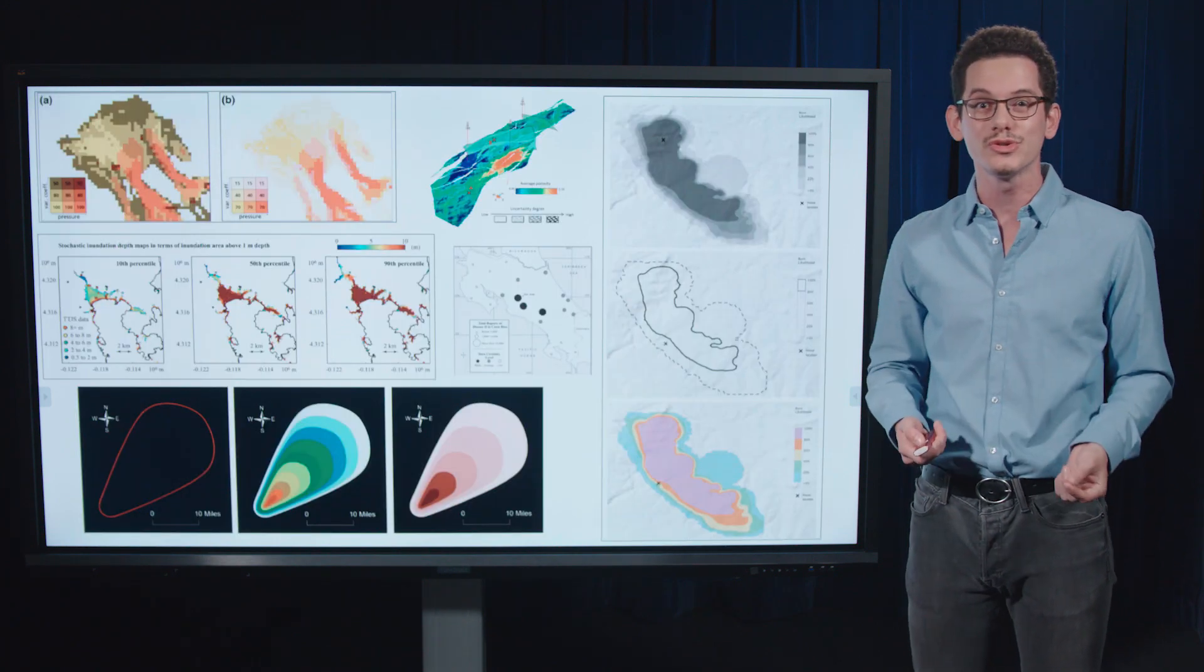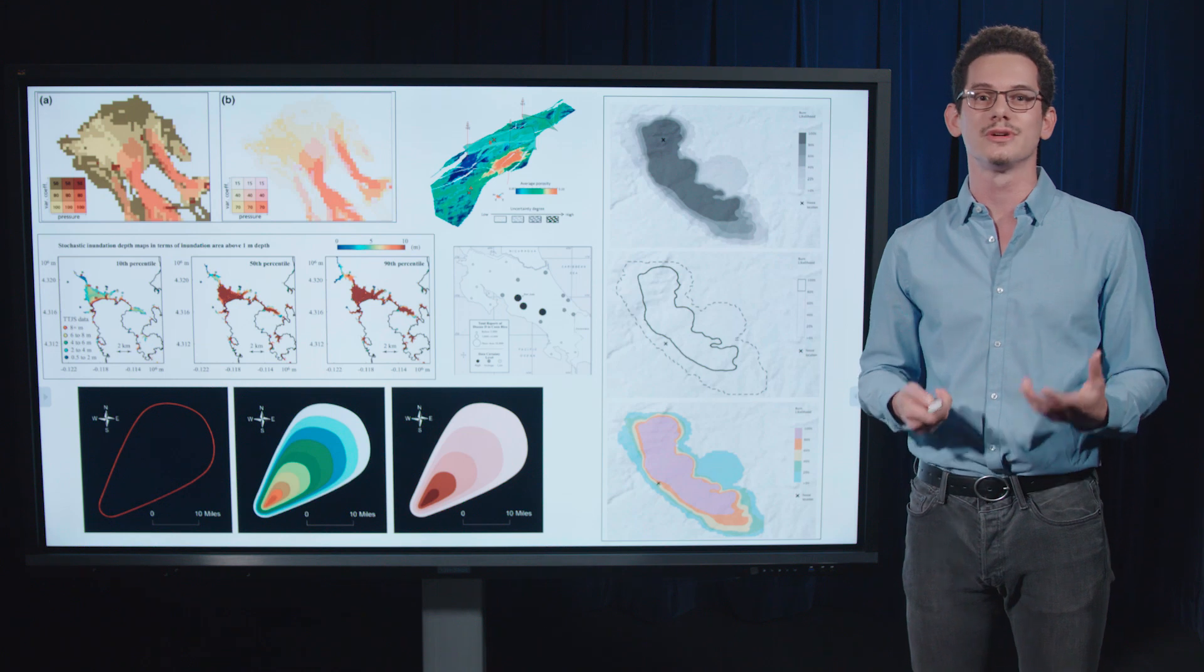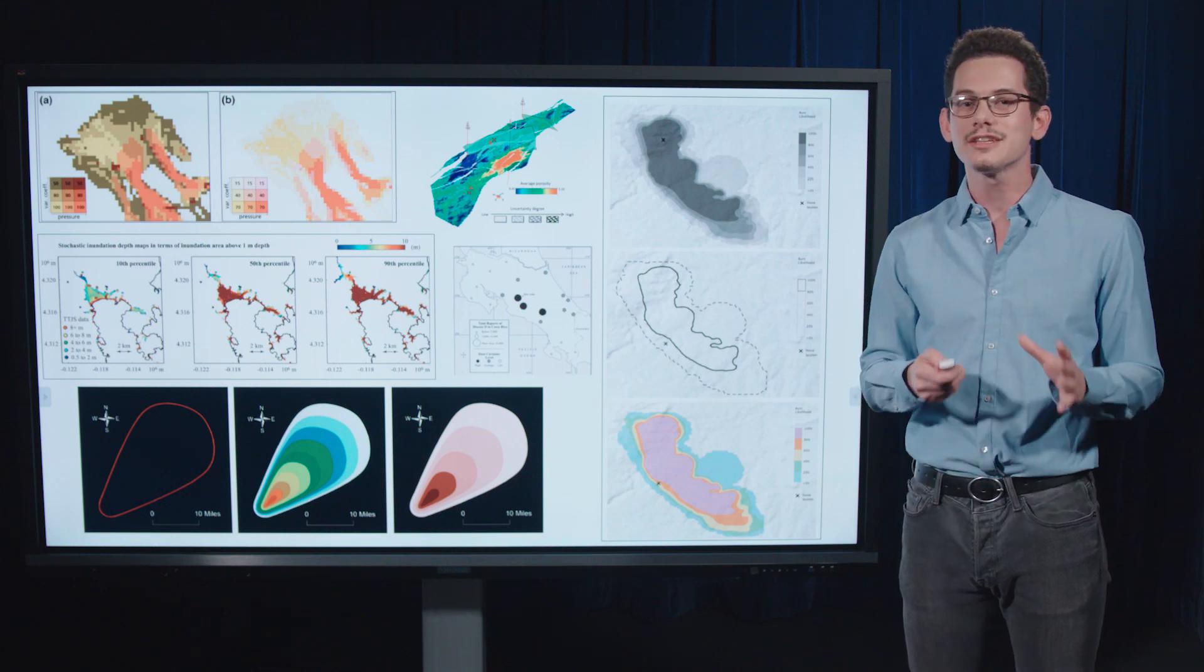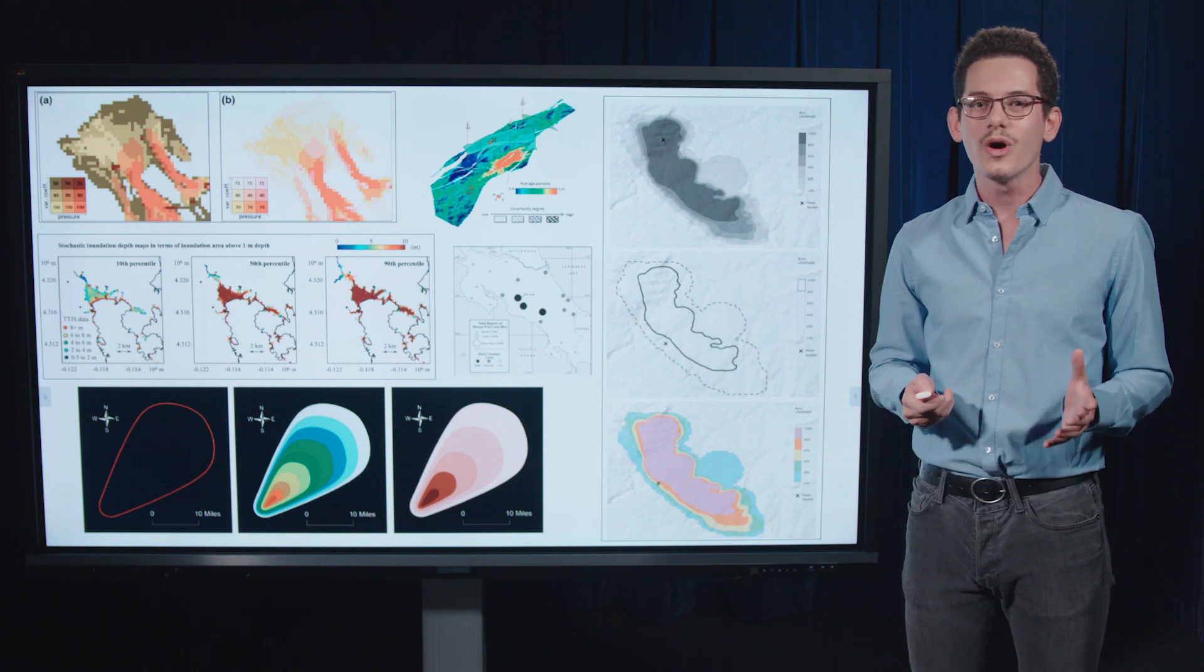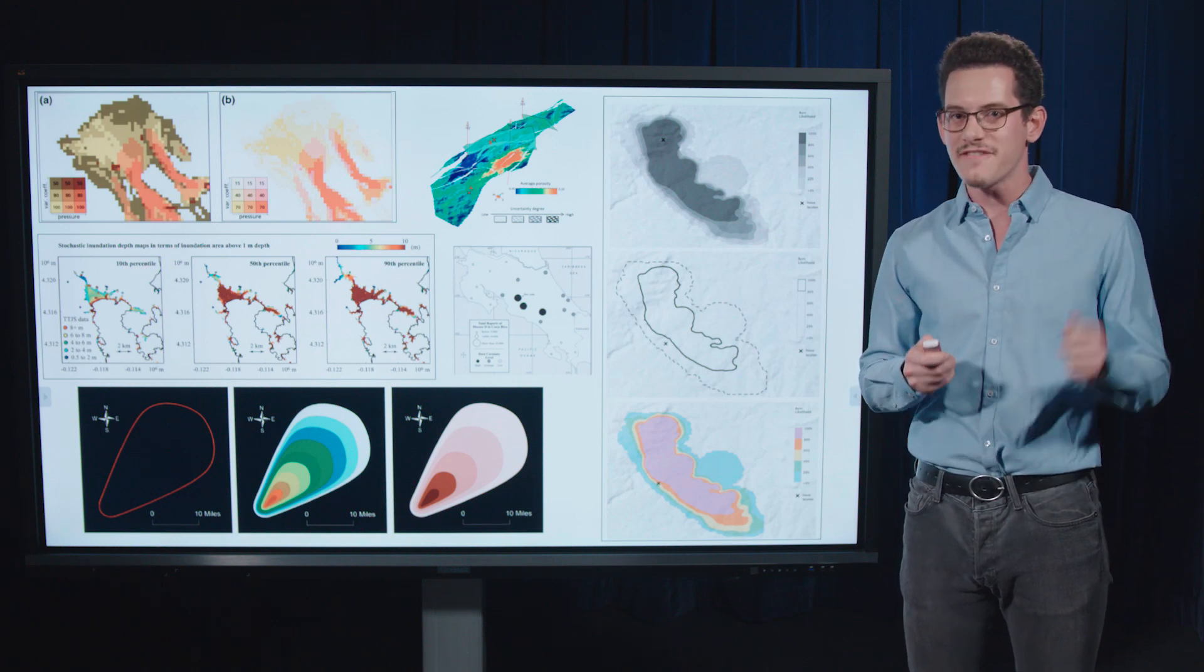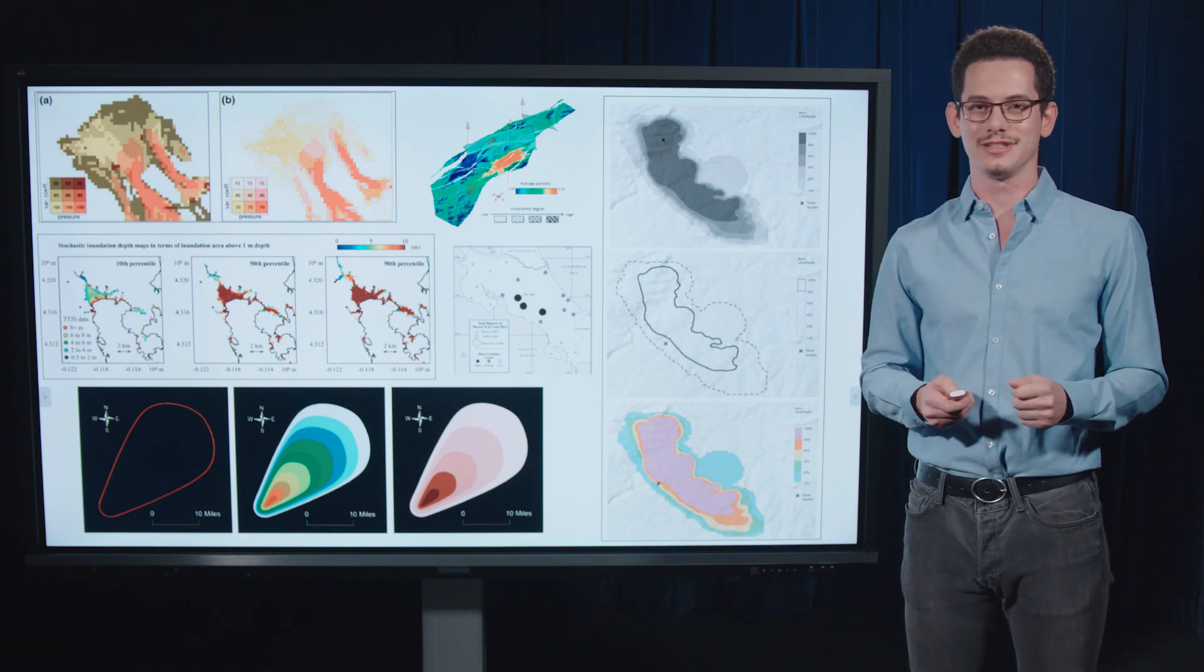So there's all these different approaches. In fact, there's a whole zoo of solutions to uncertainty visualizations just for spatial forecasts. Okay, so which one is the best one? What is it that we should do to effectively show the uncertainty in our forecasts?